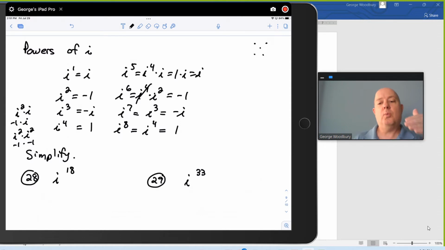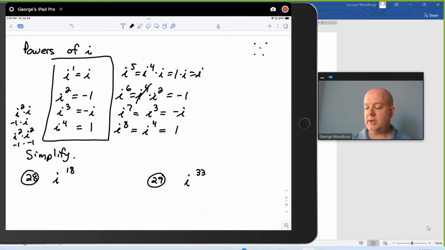And so what I want you to think about is taking the power that you have, rewriting it as the product of 2 powers of i, one that's a multiple of 4 and one that's the leftover, and that'll help us to figure out the real pattern that you want to remember, which is over here. Although i to the 4th, you can also think of as i to the 0 power equals 1.